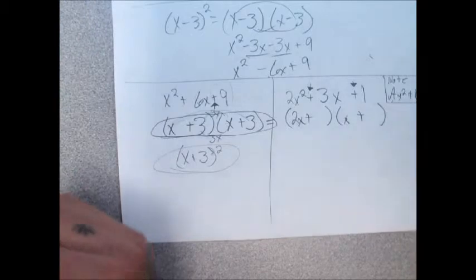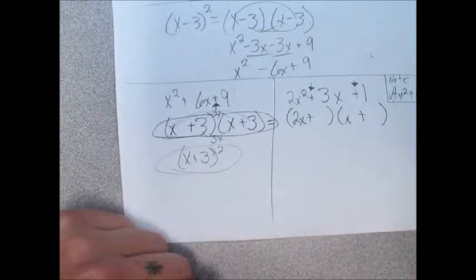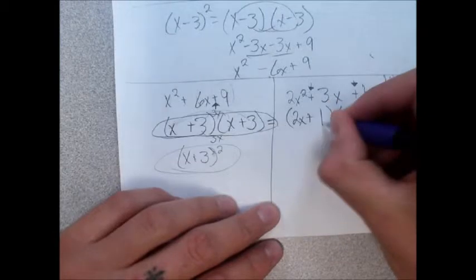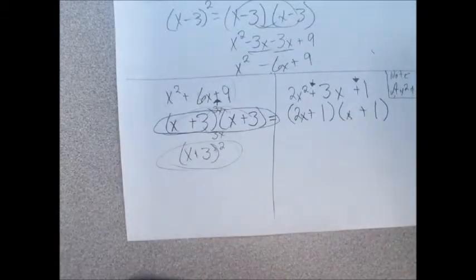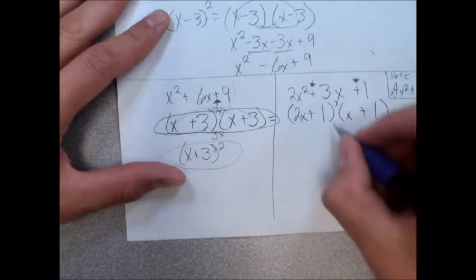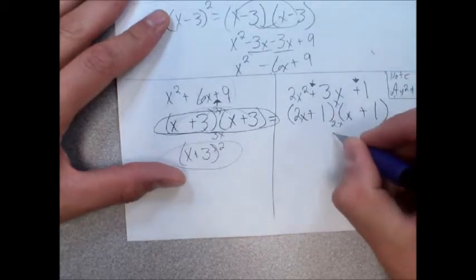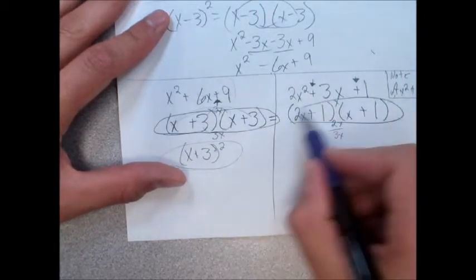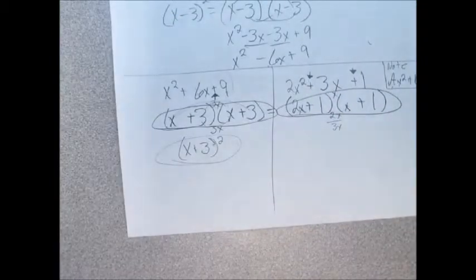Now what are the factors of the backside? Factors of 1. What are the factors? That's plural. 1 and 1. So 1 and 1, I don't even have any other options, right? Then I just double check it and make sure it works. So I have 1x and I have 2 x's. I add them up, I get 3 x's, and it works. That's what's in the middle. So that is my answer. Factored out right there. Questions?